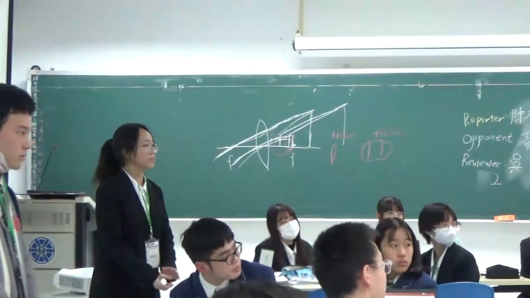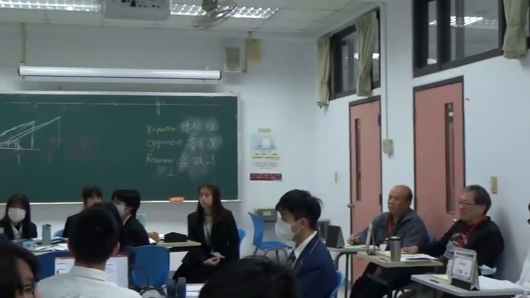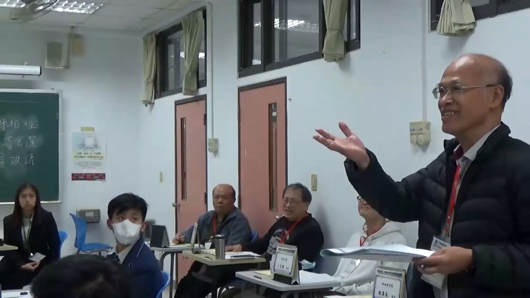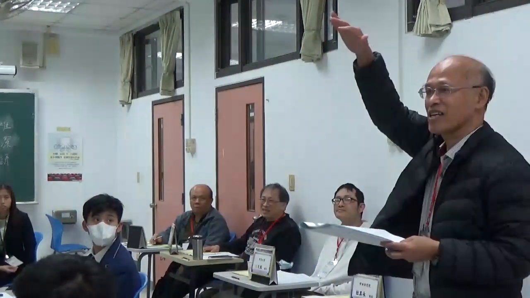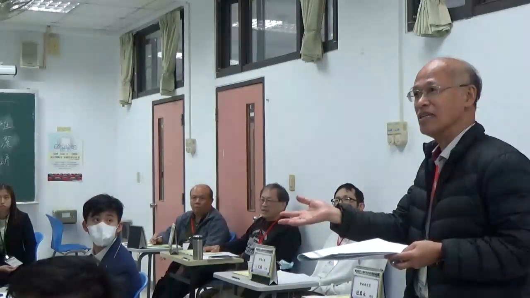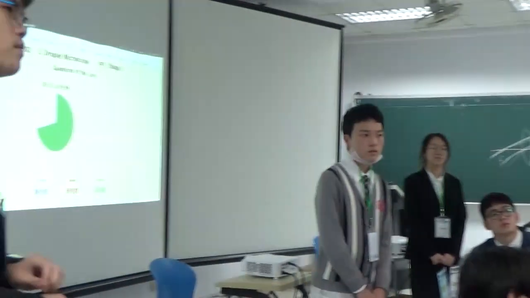Any other questions? I have a comment for the opponent. You suggest the reporter, instead of saying how far it is from the lens, say how close it is to the focal point. Yes. But actually, the distance between the object and the focal point can be on the right side or left side, so you should consider that. I agree with you. I was going to ask whether the object is on the front side or on the curved side. Obviously, it's on the front side, underneath the front.